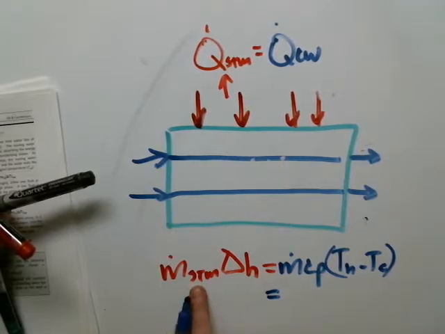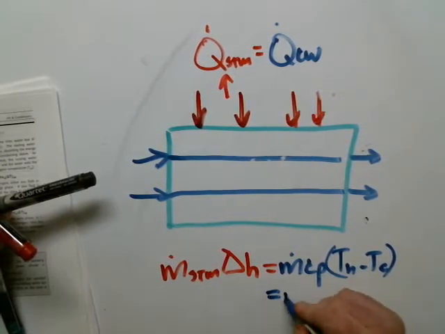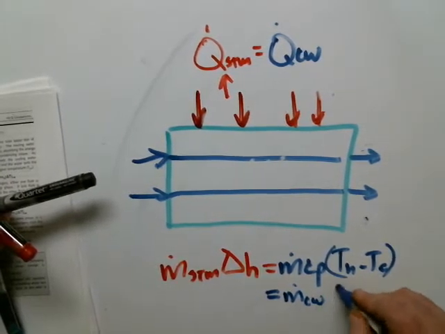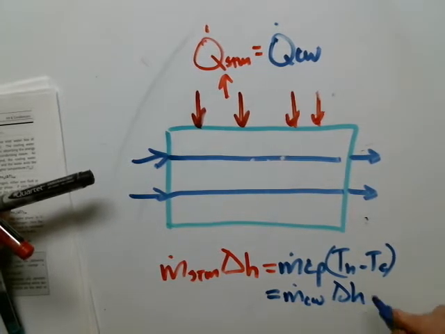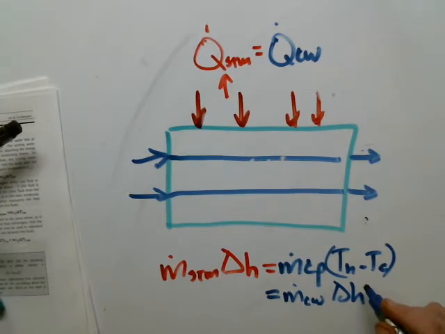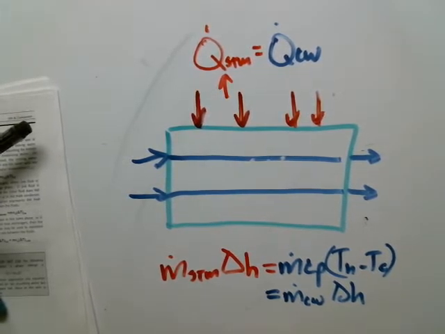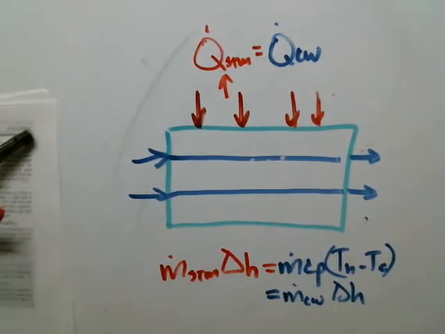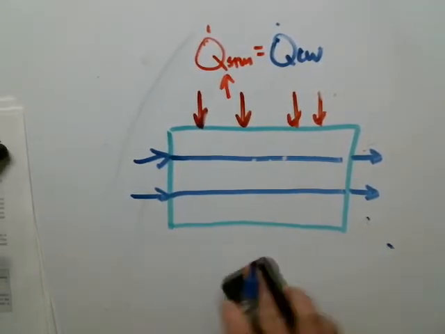Well, since there's no phase change on the circ water side, I could still set them equal like this: mass flow rate times the specific heat capacity times the change in temperature. Or, if I knew the change in enthalpy, I could say mass flow rate of the steam times change in enthalpy is equal to the mass flow rate of the circ water times its change in enthalpy. A lot of different possibilities here.